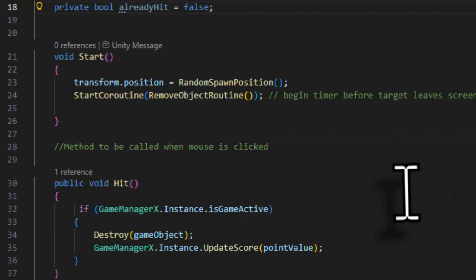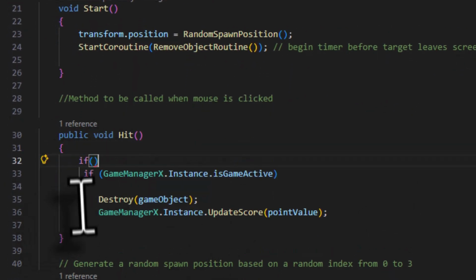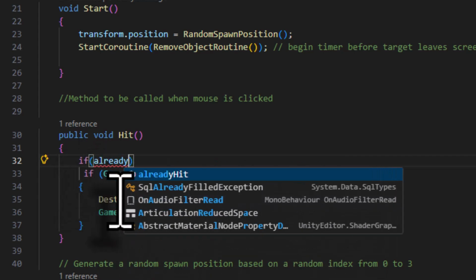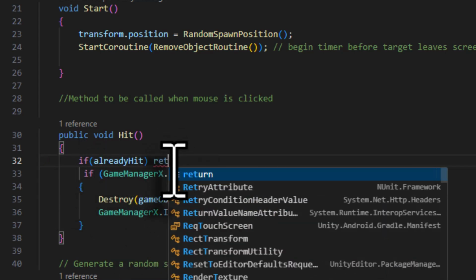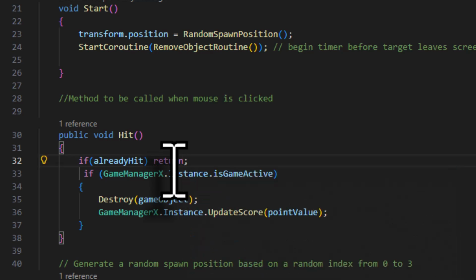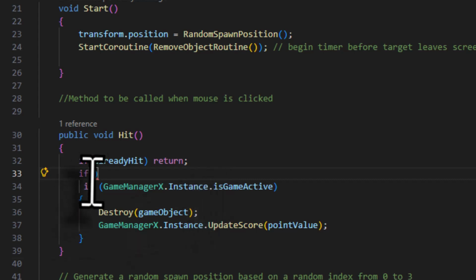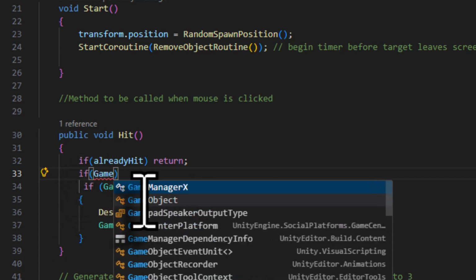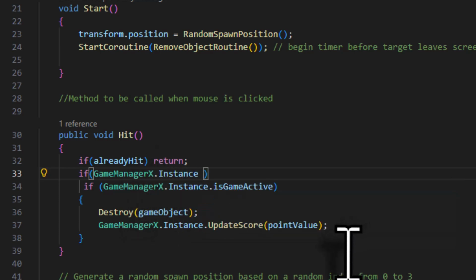Next, I will come into this public void hit. In the first line, if, and inside this, I will call this alreadyHit, and if it is true, it will return. It is not going to perform hit again. After this, I will test one more condition. If we have this GameManagerX.Instance, and if this instance equal to null, that is if it is empty, or I will add two parallel lines.